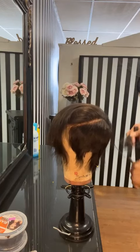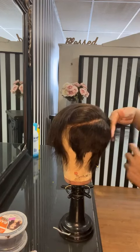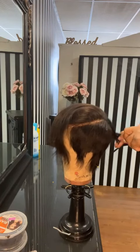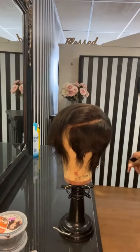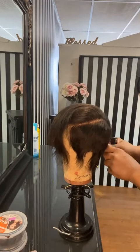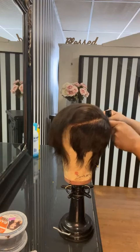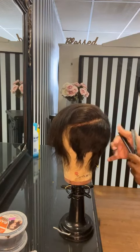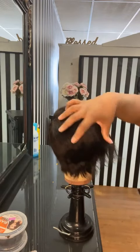And I like going in with the straight razor because it gives a better blend when the hair is laying down. I do use shears as well, but I love using my razor. I do use the regular guarded razor too, but for what I'm doing, I kind of like more of a choppy, messier look. And a lot of times they take off way too much hair. And you can actually see the flatness of this.